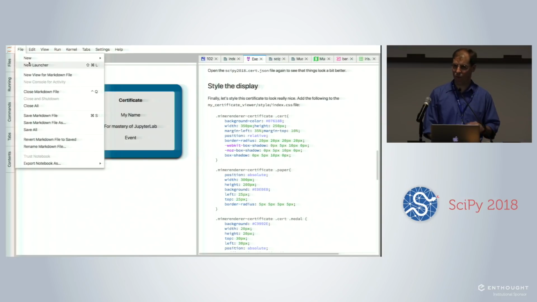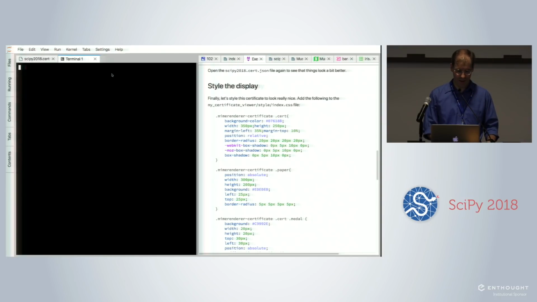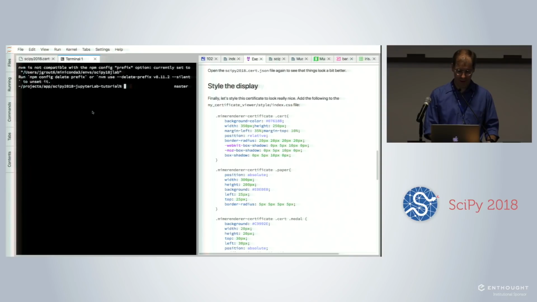Yeah, so what Matthias is saying, for the camera, is that when you open a new terminal, this new terminal is not in the SciPy tutorial environment, so you have to explicitly, first thing, conda activate SciPy 18 JLab to get into the environment. Now the JupyterLab build that I do here is the actual JupyterLab inside that environment instead of some other JupyterLab in some other environment, et cetera. So always work inside of this environment when you're doing this. Any other big questions?